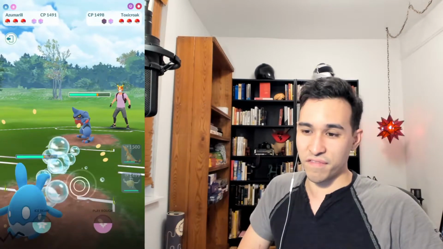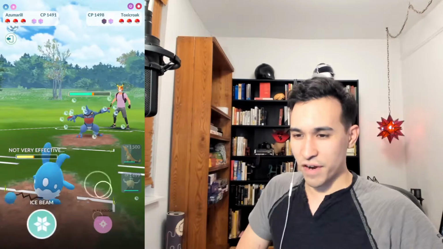And I also have everything of mine is kind of an answer to Scrafty. Like Scrafty doesn't have Club or anything, so I don't really have to worry about it as much. And another fighter came out when I switched, which is surprising. Toxicroak doesn't have a great matchup versus Azumarill when Azumarill's up a bubble.